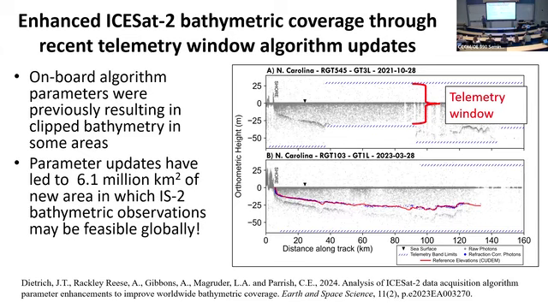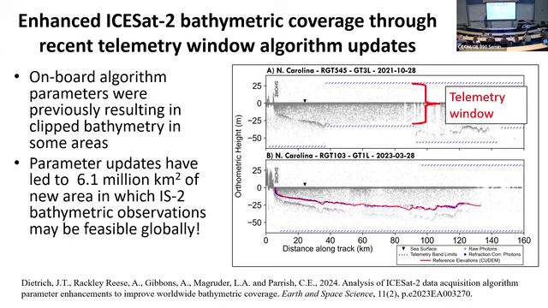So we did this analysis and figured out how we might open this, and the NASA ICESat-2 algorithms team worked to broaden that telemetry window, and guess what? It worked. We were able to show, so here's an example. This is the same area. This is before that telemetry window change, and now we get that profile all the way down to here.